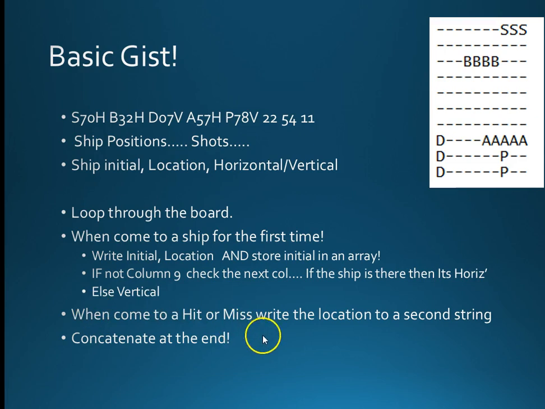The last little bit we're going to do is these numbers here just represent the hits and misses. And we're just going to whack those into a second string and chuck them together at the end. Because obviously it's pretty easy just to say if it's a hit or a miss, then just record the location. We don't need to record the fact there's a hit or a miss. We'll be able to string this together at the end.